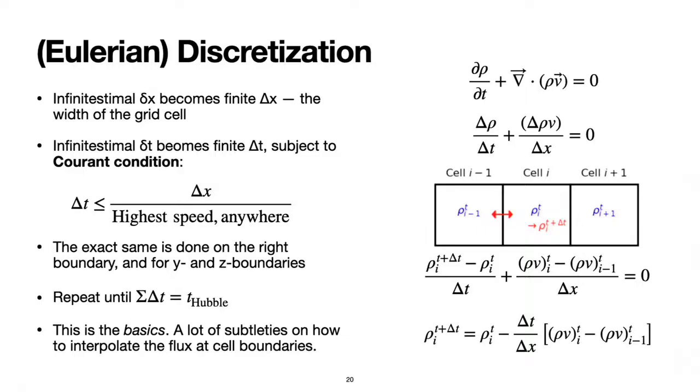And then you just do some algebra on this equation, and you can solve for the flux of gas between neighboring cells. You do that once over this interface, and then for this interface, and then for the interfaces in the other directions. And then you're basically done. You just need to do that for every cell in your simulation. And then you repeat for delta t until you have reached a Hubble time. So you need, in principle, to do many, many delta t's. Typically, in a cosmological simulation, delta t is a few tens of thousands of years, even hundreds of thousands of years.